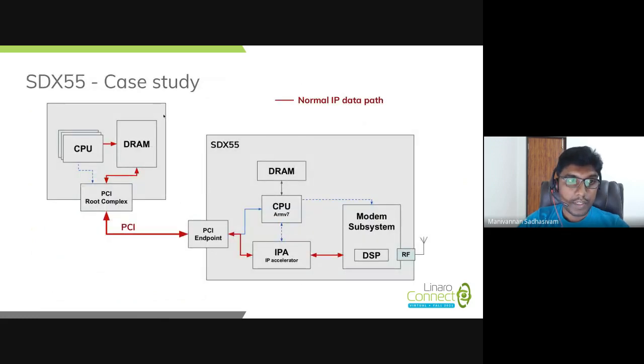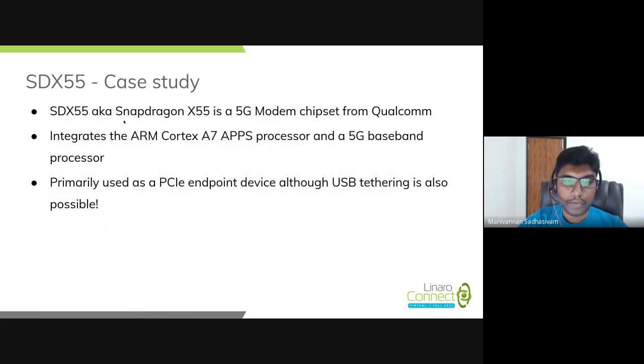So for this presentation, I'm going to take SDX55 as the case study for upstreaming. SDX55, also known as Snapdragon X55, is a 5G modem chipset from Qualcomm. It falls under the multiprocessor modem category as it integrates the ARM Cortex-A7 apps processor and a 5G baseband processor. It is primarily used as a PCI endpoint device by OEMs, although it is also possible to use USB tethering for data connectivity to the host machine.